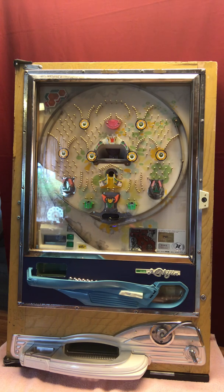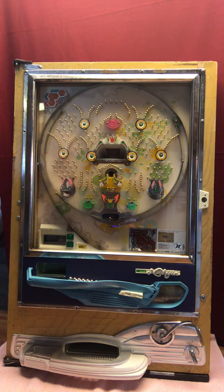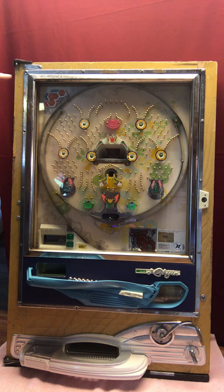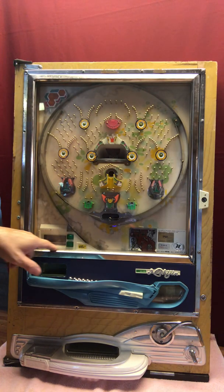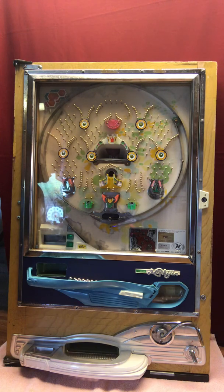I'm going to show you all of the bad spots, if you will. It has been fully restored. It is fully functional. It plays well. It looks pretty good. It's just not pristine, I guess. I don't know, however you want to describe it. What suffered greatly is the chrome of the outer frame, and the cost to have this re-chromed is just prohibitive.